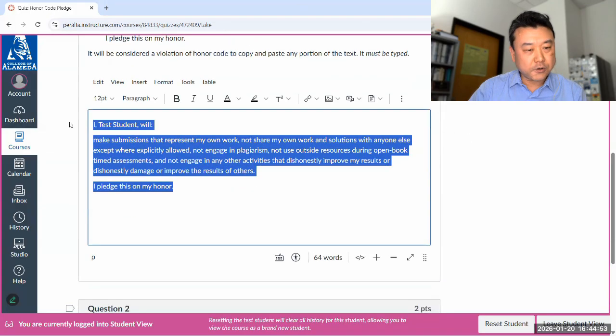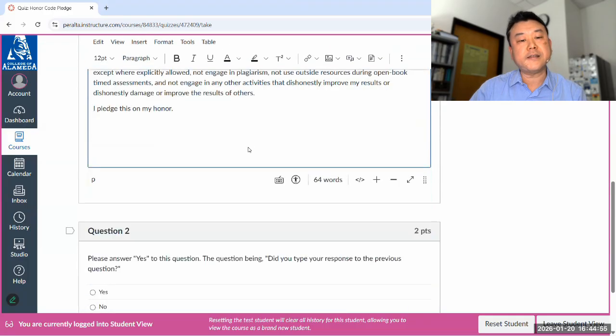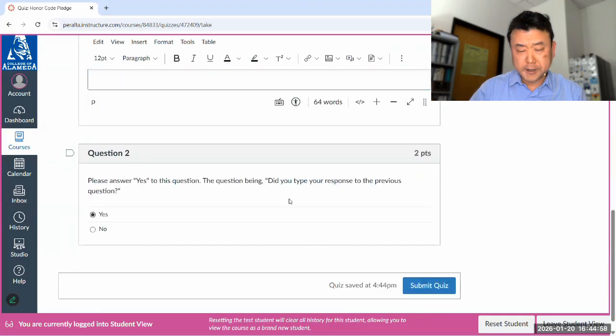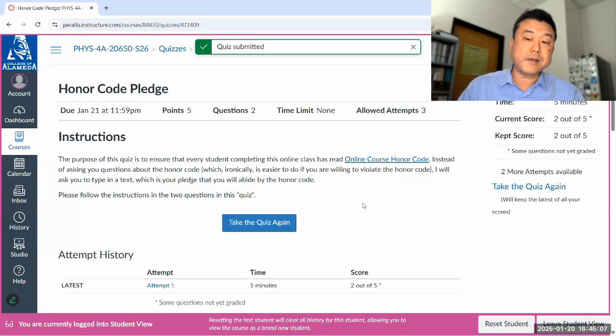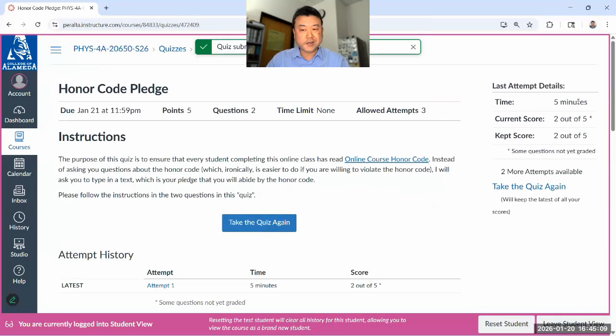So all I'm looking for is that you've typed this, and I do grade all the Honor Code Pledge quizzes manually for that purpose. At the lab session on Thursday, I will demonstrate how I know when someone's copying and pasting. And I don't look at the time information. Sometimes I'll see that they copy and paste and then wait like 3-4 minutes to make it look like they typed it. I don't look at that. There are 100% reliable indicators that I use that I will show you at Thursday's lab session.